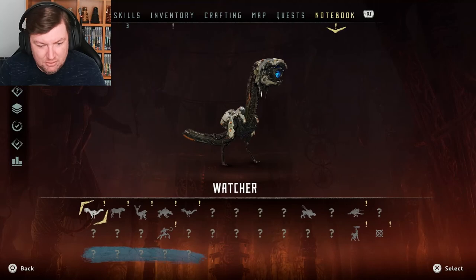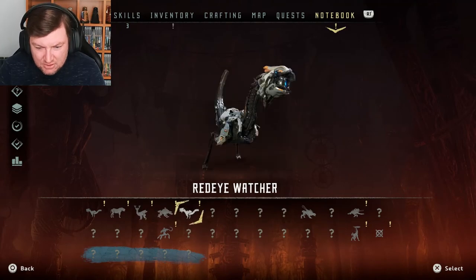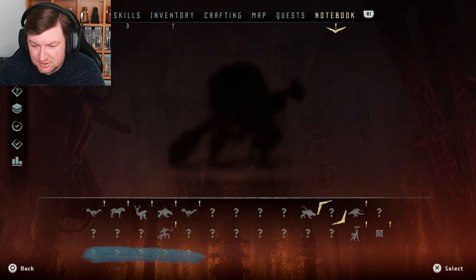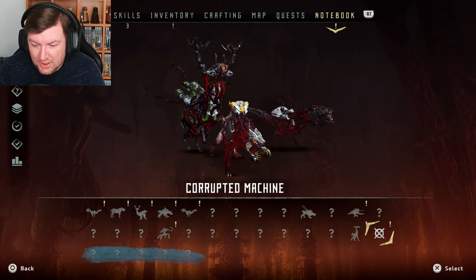Machine catalogue. Yeah, so we've got Watcher, Strider, Gazers, Scrapper, Red Eye Watcher, the Corruptor, Fire Bellowback, and a Tool Neck, and Corrupted Machine.